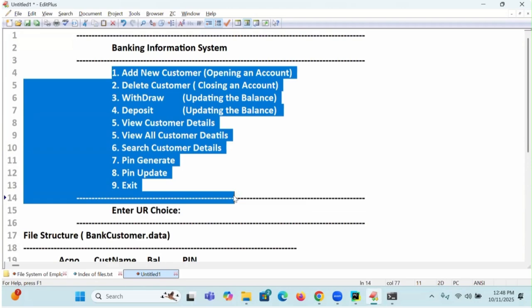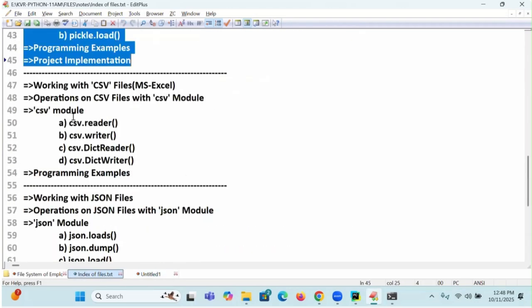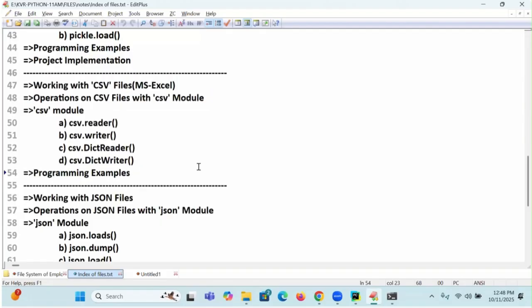Okay. So I'll stop the class and the time is over. And Monday class, what will I go for? Working with CSV files, I will go for it. Very important concept again. Okay now? So let's stop. So all of you need to do that project. Okay. Thank you. Carry on. All the best.